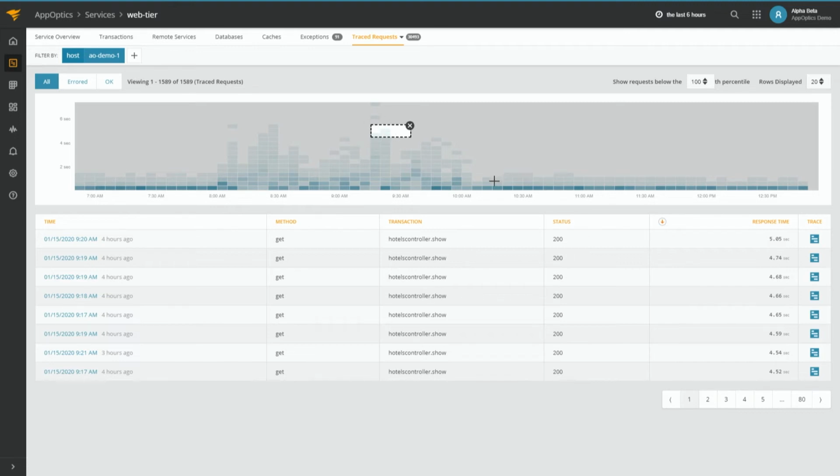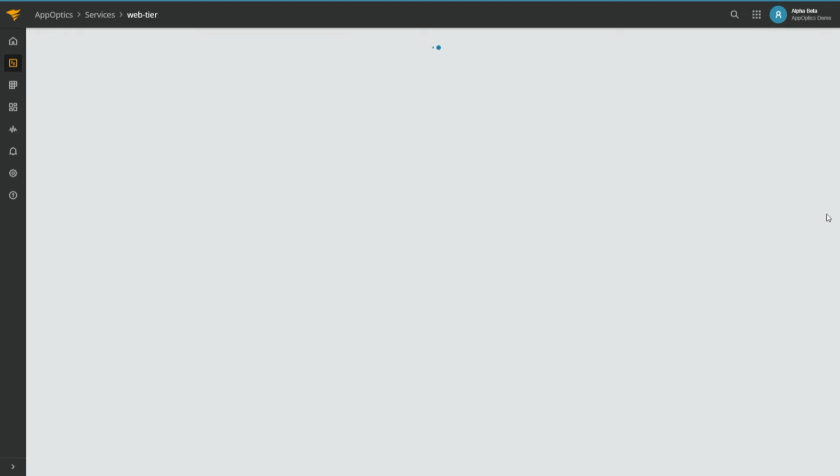And this is now a subset of those traces, which helps me understand that this thing is having, at least in this case, about a 5-second response time. In the context of this kind of application, if you're waiting 5 seconds, people start to get a little bit annoyed, right? In the context of a hotel booking site, you want this to respond probably a little bit faster than that.